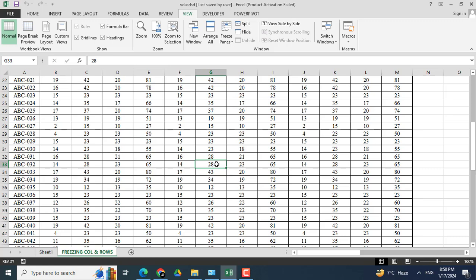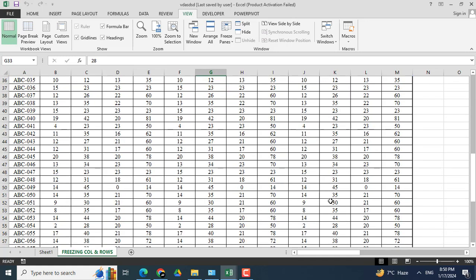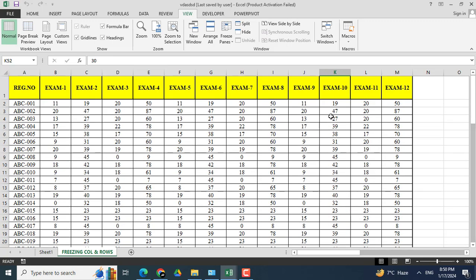So for this particular task I will go to the top and click here. Now you can see that it was exam 6. Again, I don't know what exam it would be, like 30 marks. So going again to the top, now it shows exam 10. So it's difficult to go up and down every time.